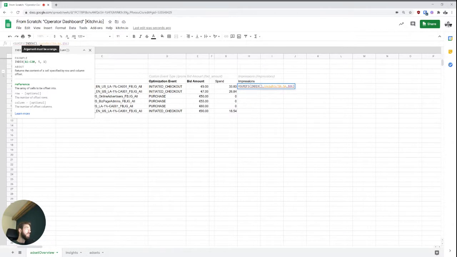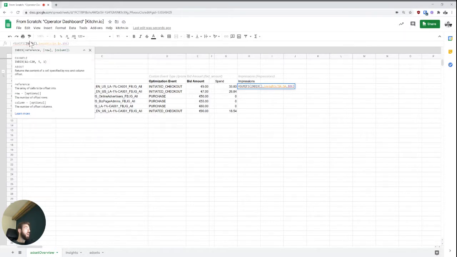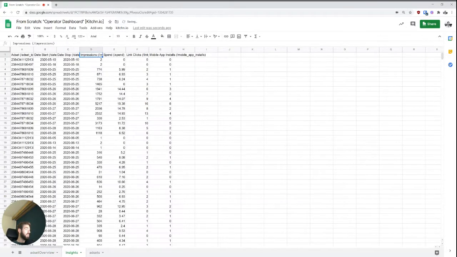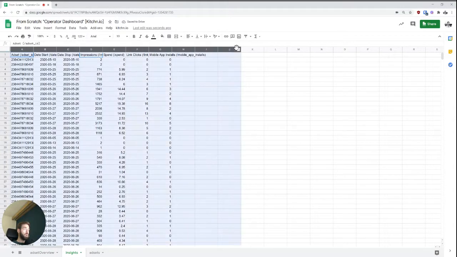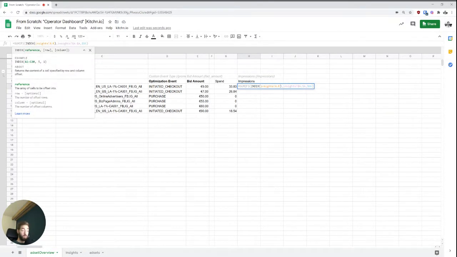We already have the condition range or criteria range and our criterion, but now we want a dynamic way of looking this up, and it works really easily. As the starting point, we'll use all of this, maybe until K or L, so we'll say Insights, exclamation mark, and then A to K. Again, we'll use dollar signs to fix it.